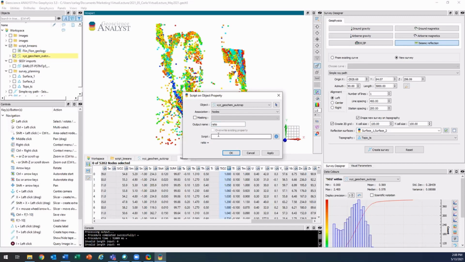And then this is where I put in my formula. So I'll go zirconium over titanium oxide. And you'll see here a little preview of your equation. If for any reason you make a typo, let's say I put a 0 instead of an O, it will not be bolded here, and it's not recognizing the data in your samples. So if you try and apply that, it'll give you an error. So just as a rule of thumb, make sure that everything's always nice and bolded down here.